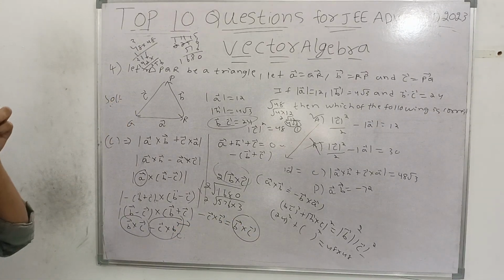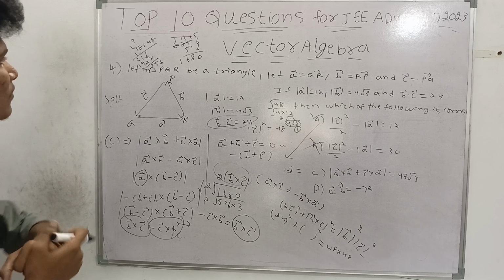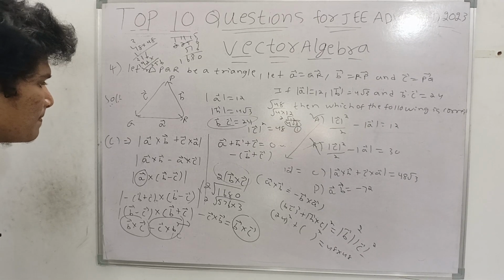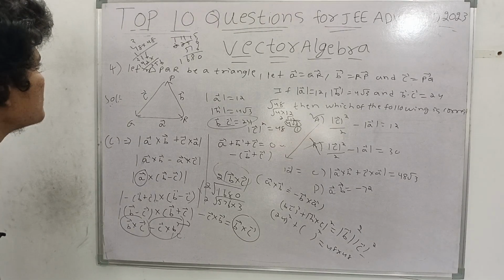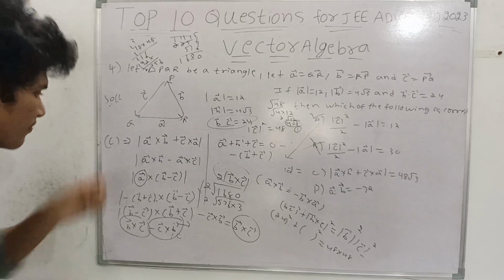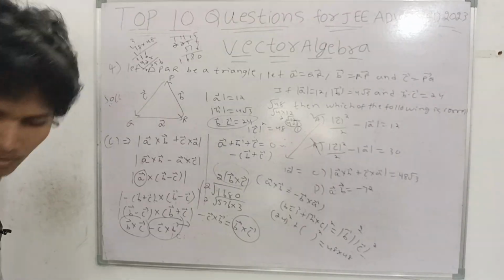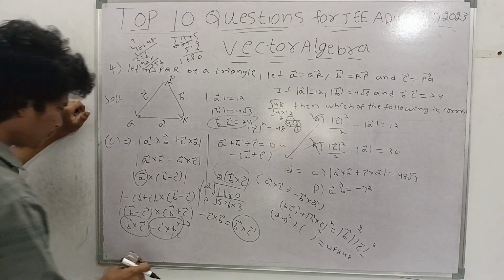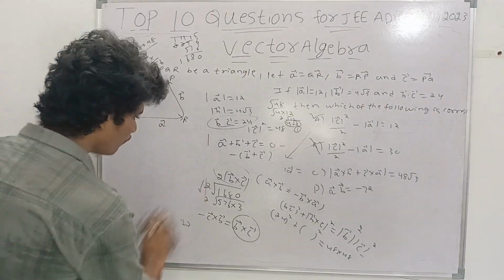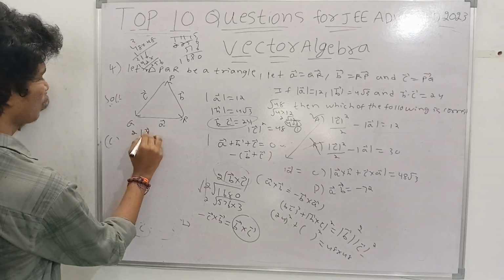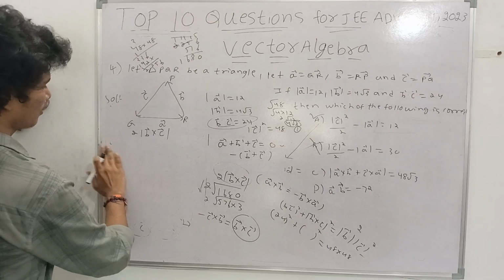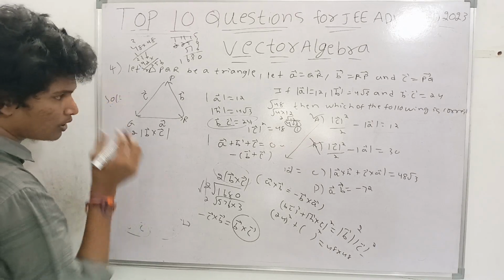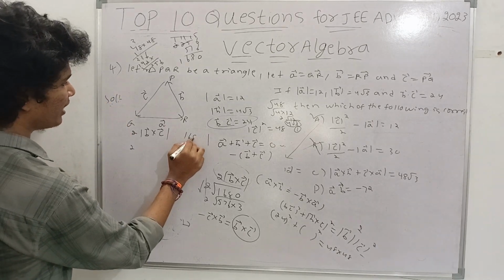Is this correct? Yes, it is correct. One second guys. What we have done is correct only. We have to check. Finally, we have to report 2 times of mod B cross C only. And from this it is clear. It is 2 times of root 1680, we have to find.